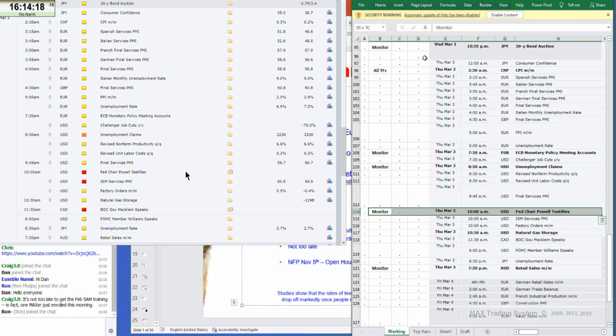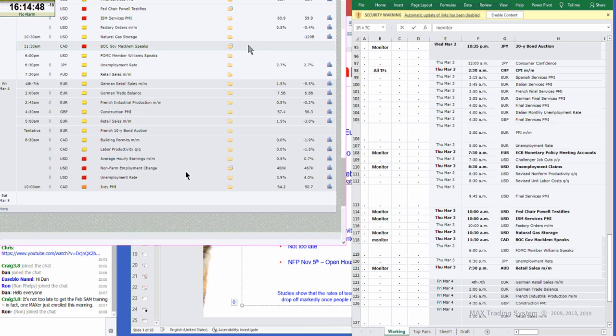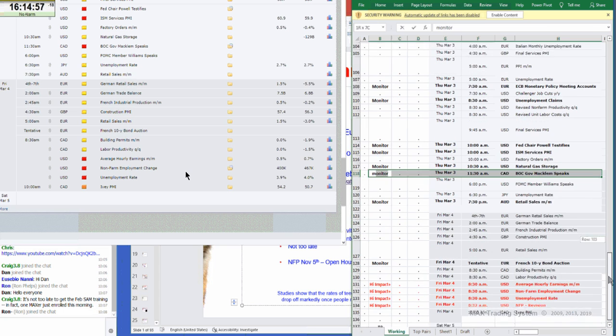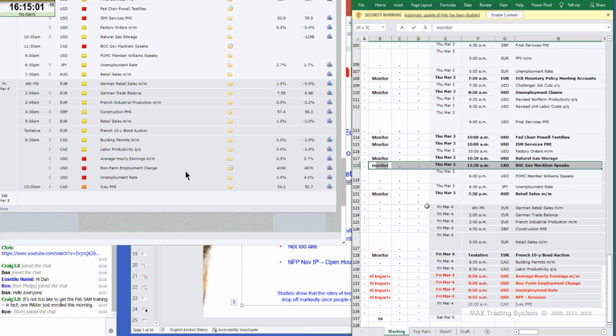I will monitor the US dollar ISM services PMI. Monitor the US dollar natural gas storage. And then the Bank of Canada Governor Macklem speaks, to monitor, because this is the press conference after their previous meeting. That's quite a way off, isn't it? Yeah, indeed. Can you scroll down the page now, Chris? Sure. So, yeah, Macklem, and then unemployment, what else? That's it for Thursday. And on Friday, we have the pound construction PMI under H4.